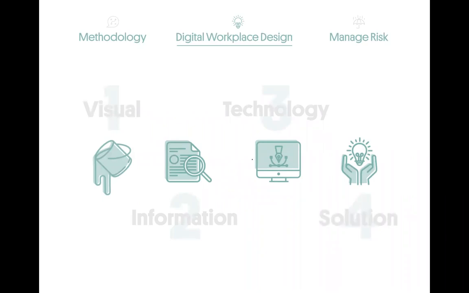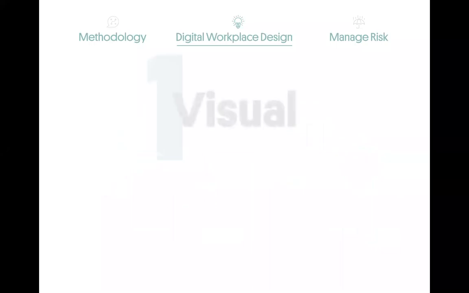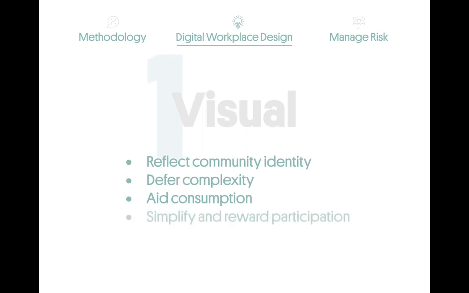Let's dig into these. Our first pillar is visual design. And now this is where we can build company culture and defer complexity without dumbing things down. We use design to emphasize what's important and make sense of complex information. And we like to use design to simplify participation and make every contributor look great. Visual design is much more than branding. It increases employee engagement and enhances understanding.